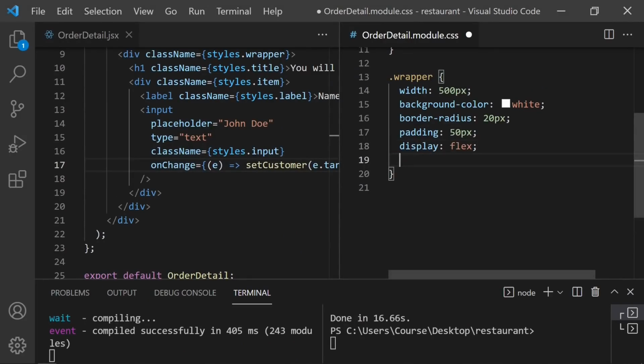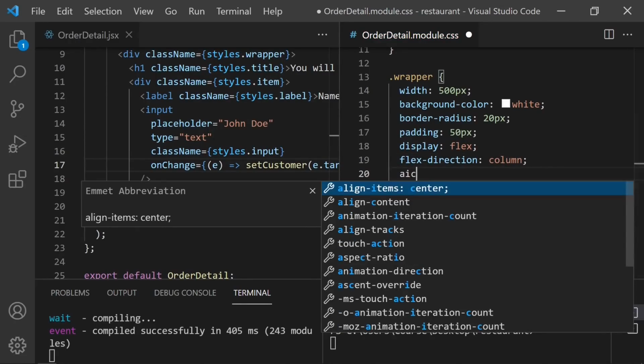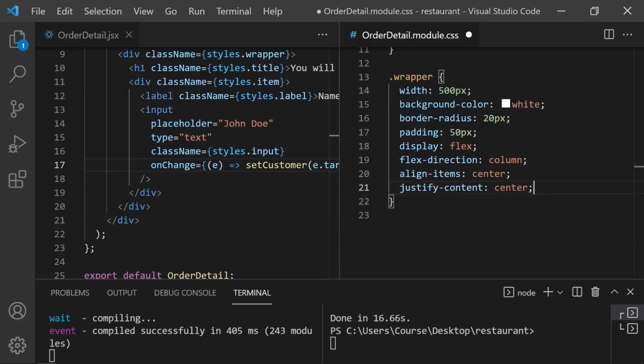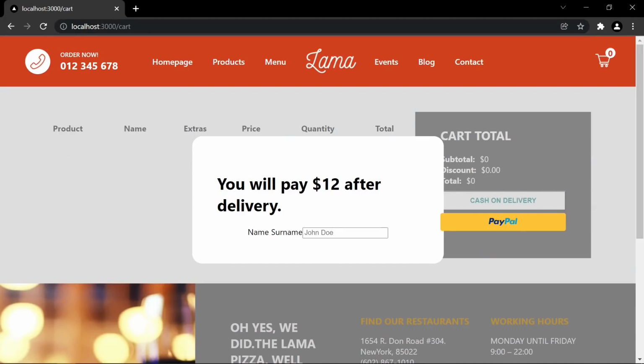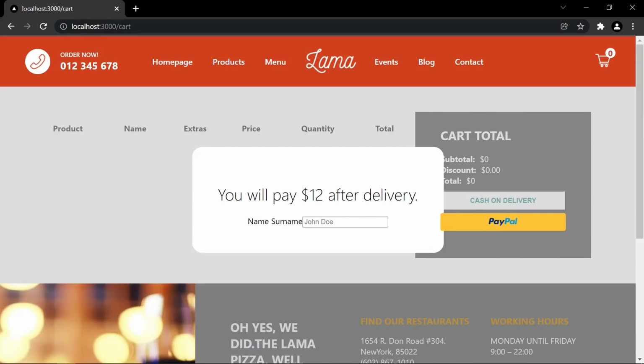And again, display flex, but flex direction will be column. Let's center everything like that. For this title, font weight will be 300, like that. It looks better.